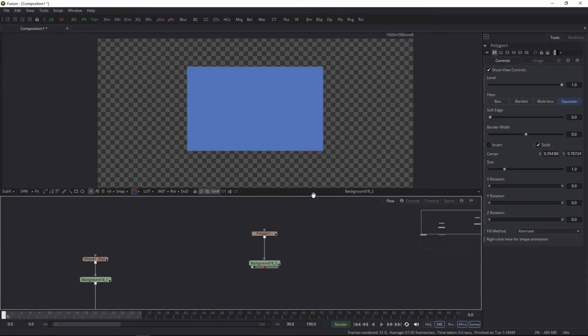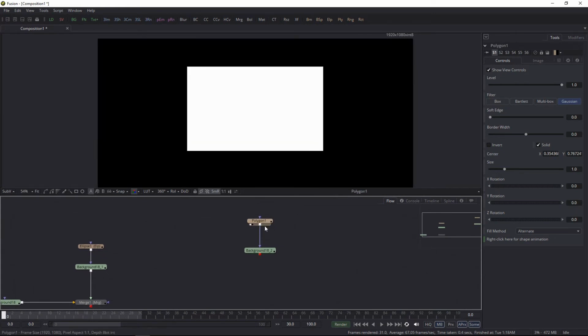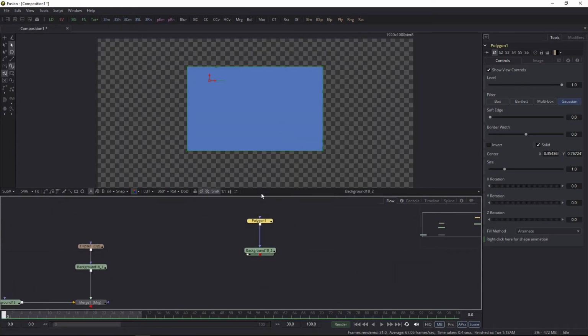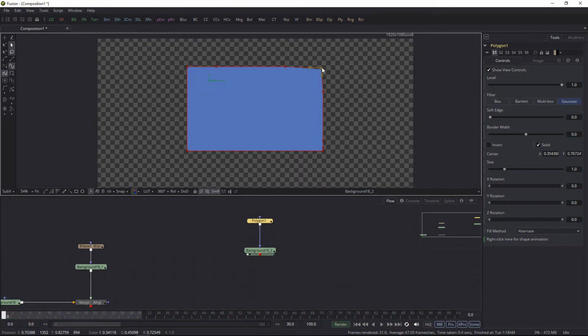All right, one thing I forgot to talk about is, let's select the polygon tool, and you can see that the interpolation is set to linear. I can set this to smooth by Shift S. I can set this back to linear by Shift L, and I can also break the handle symmetry. So right now if I move the handle, you can see that both handles are joined. If you press the Control key and move any of the handles, you can break the symmetry of the handle. Okay, so that's it for the mask.